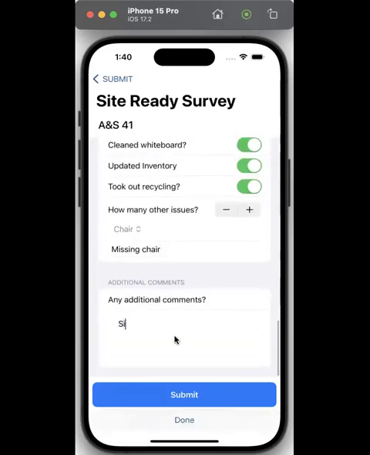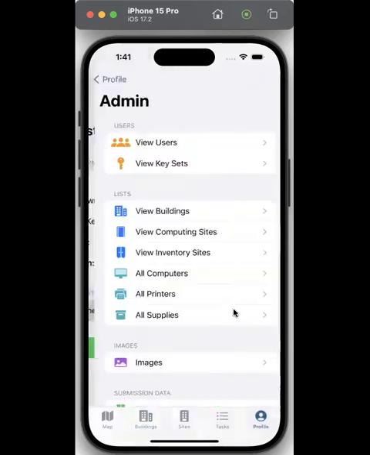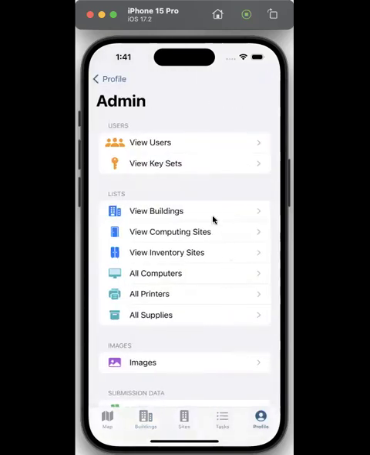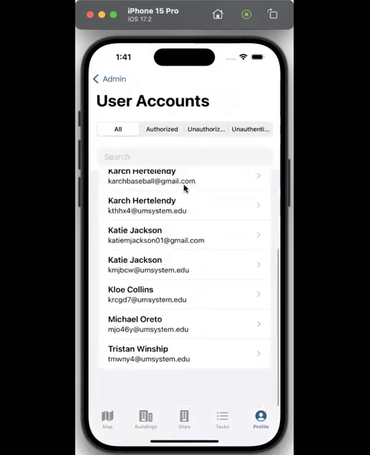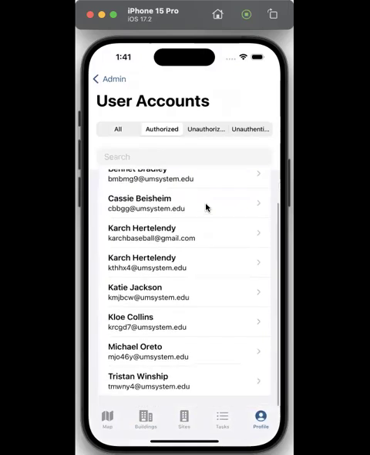So we can move on to the admin panel. That will only show up if the user has administrator access. As we can look here, view all users. These are all the users that are stored in the database. The picker will ask, you can filter by authorized.